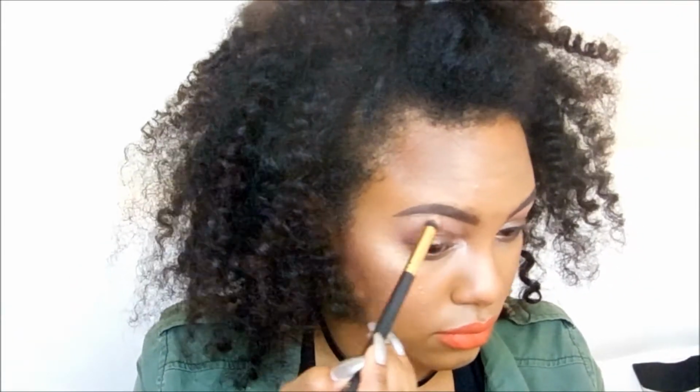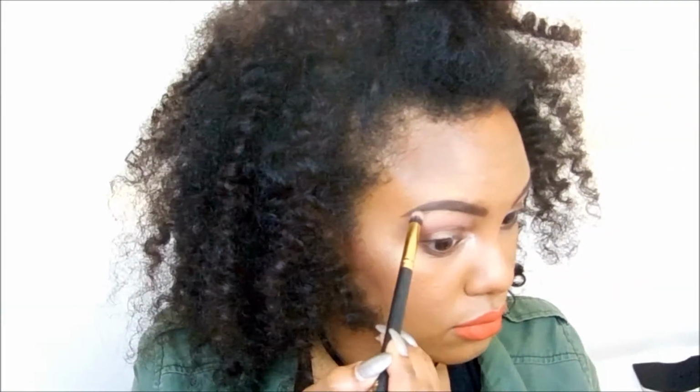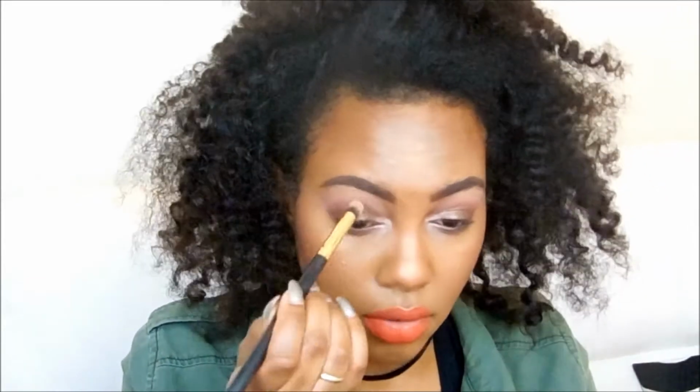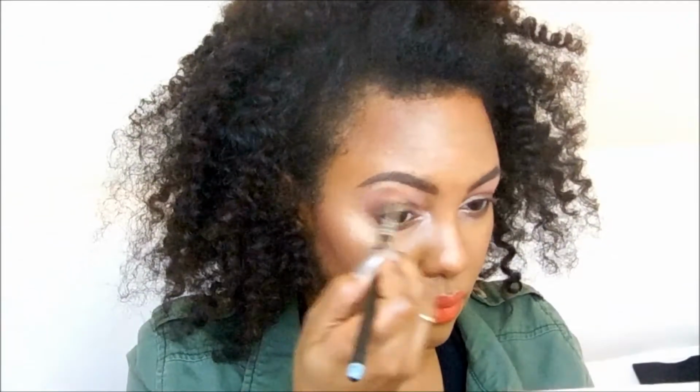Now I'm going back in with the same highlighter that I put on the cheeks and running that underneath the brow. And I'm going to do the same highlighter on the Cupid's bow as well. I'm going back in with that Nectar color from Lorac on the 217 brush just to blend it all down.